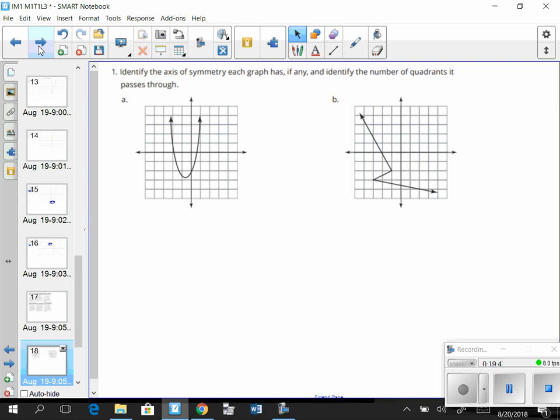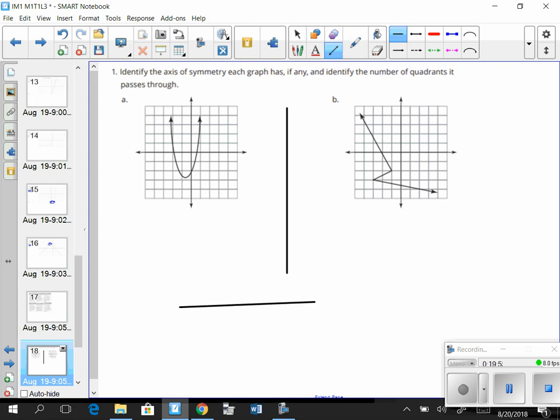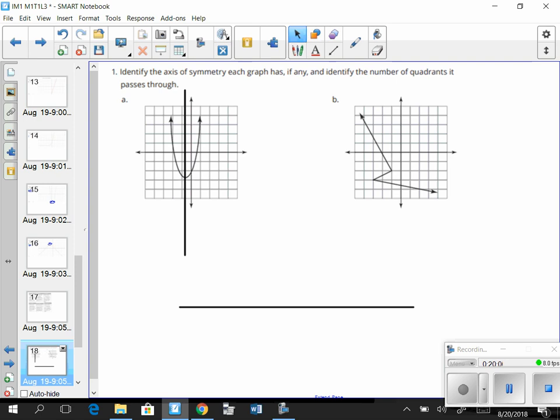All right, we're looking for an axis of symmetry. Axis of symmetry, if you recall, is a vertical or horizontal line that cuts the function in half and treats it like kind of a mirror. This first graph does have a vertical axis of symmetry. Looks like it might be around negative, not quite -1, maybe -0.8, kind of hard to tell. So my axis of symmetry might be x equals -0.8.